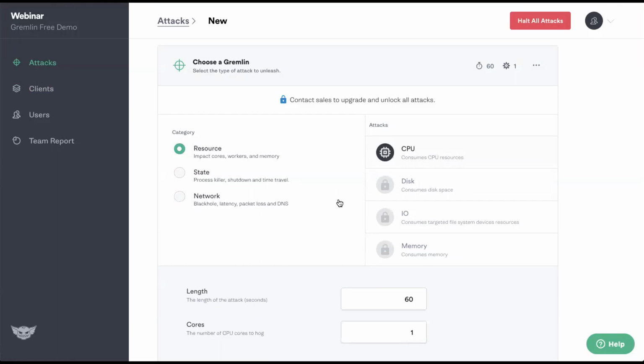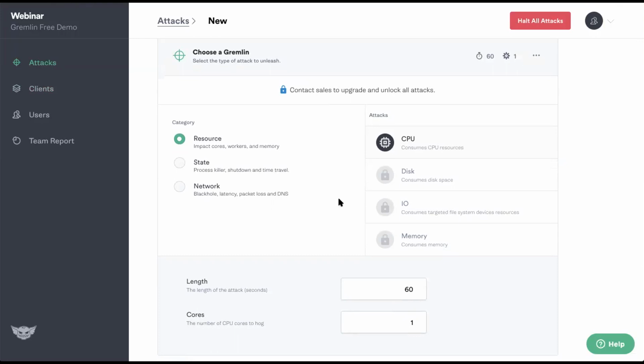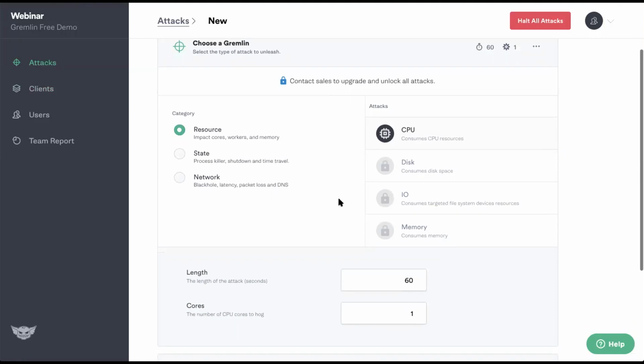This is really about watching what happens to your instance, making sure your monitoring tool is set up properly, seeing if you can see that spike. Does your tool send you an event, send you an alert when that spike happened? Do you have an auto-scaled environment where, based on your CPU usage, you want to see more instances start up? And when that CPU usage goes down, you want to see those instances go down as well. So it's a really great attack to see the value.